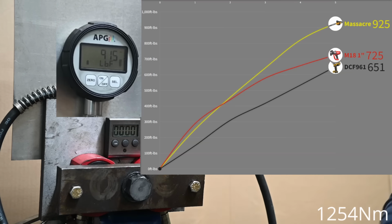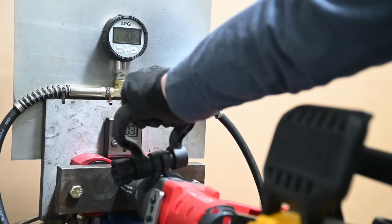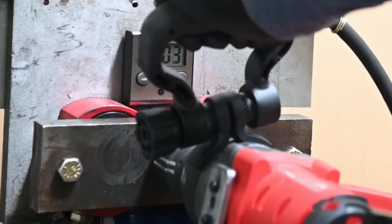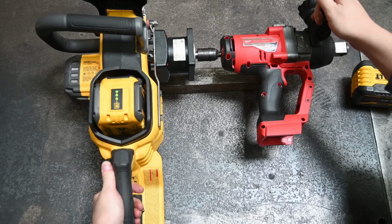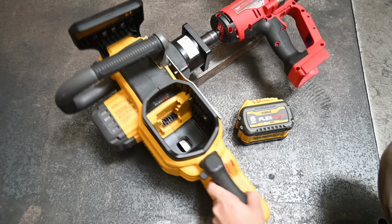$925. Dang, and just listen to this thing. It sounds like an A-10 Warthog. Yeah, this one's in a hurry for some punishment. And you'll notice this was run in reverse here. That's because, well, chainsaws, they tend to spin in one direction. We chose reverse because that's this Milwaukee's weak point. But once you choose, you're sort of locked into that. But locked into this amount of beans we're not, or potentially not.